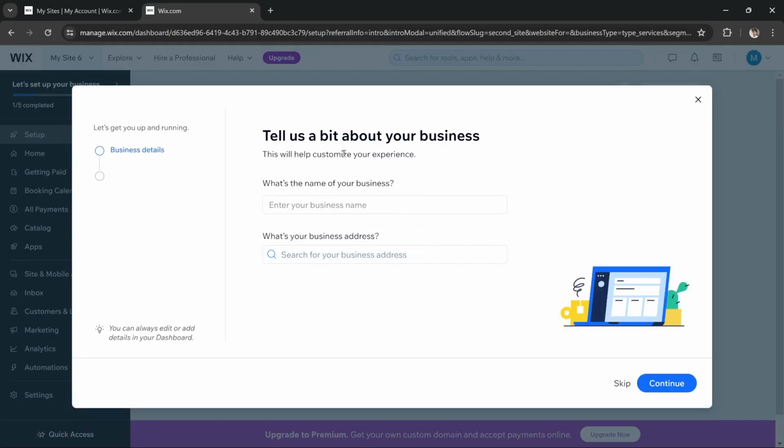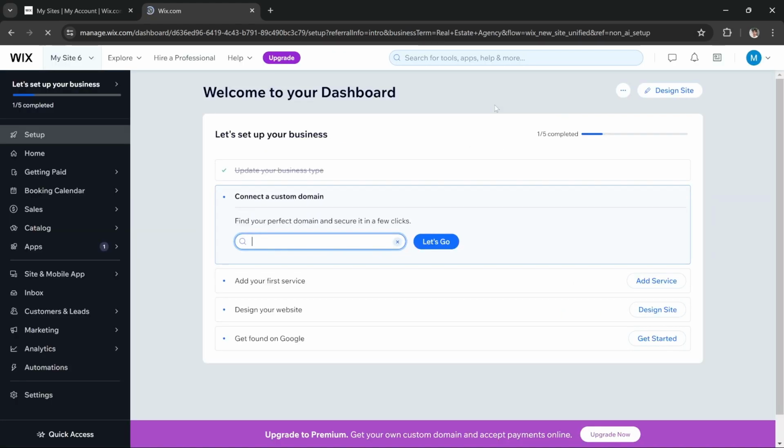Alright guys, once you are on this page, you can just simply cross it or you can skip it and it will take you to the website builder. Here, as you can see, it gives you the option to add your custom domain. Now, I really recommend you use a custom domain in order to make your website look professional, but it isn't free. You would have to purchase a domain, and secondly, we can do it later, so we can leave it for later and let's just create a website now.